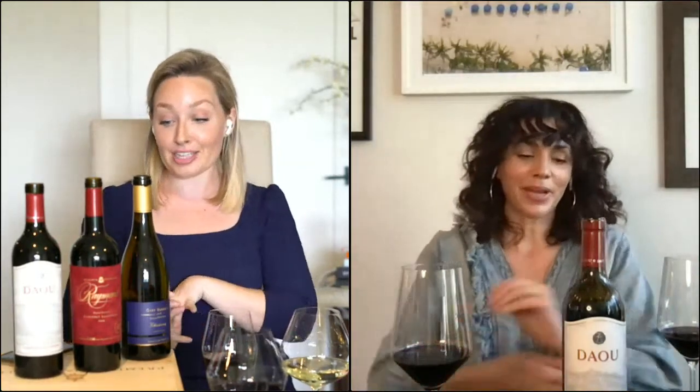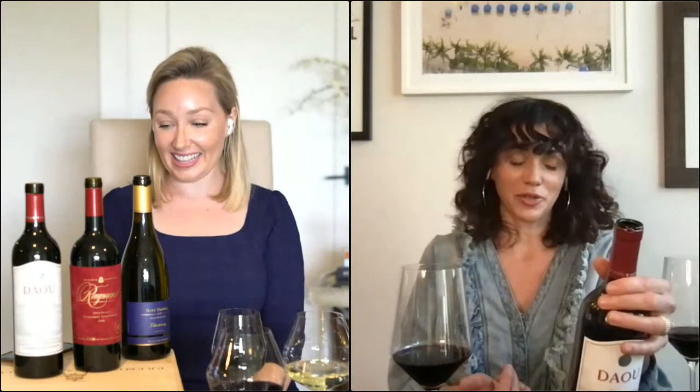I mean, just delicious wines today. Sorry, I was just going to say I love that on the white label it says this wine was shaped by the passion, imagination, and life experiences of George and Daniel Daou, and made to bring you happiness and joy. And it's like, oh, from their family to ours, I just love that little hug that comes along with the wine.